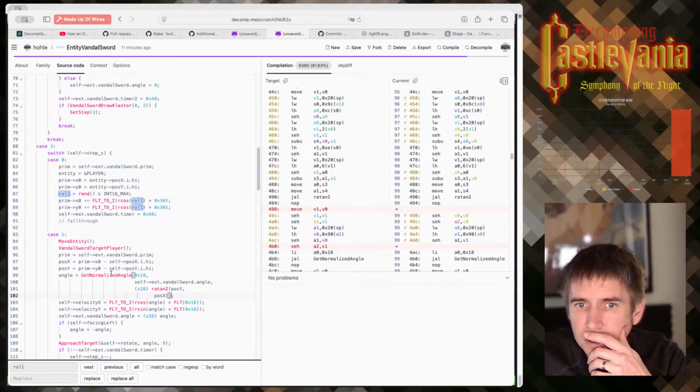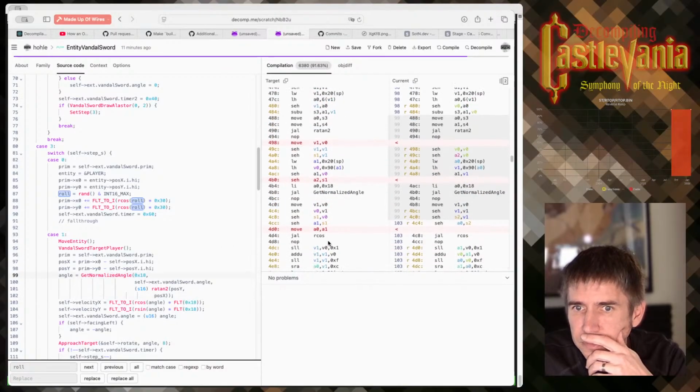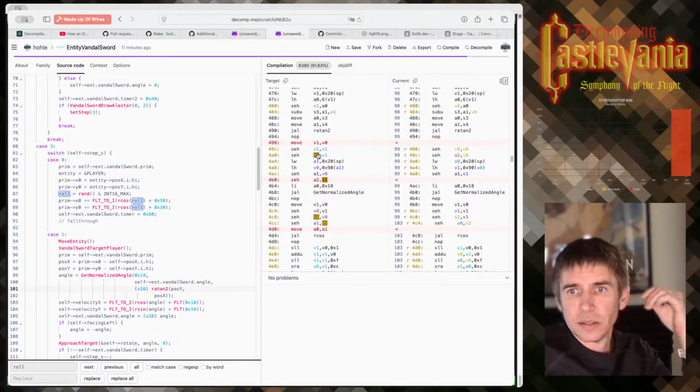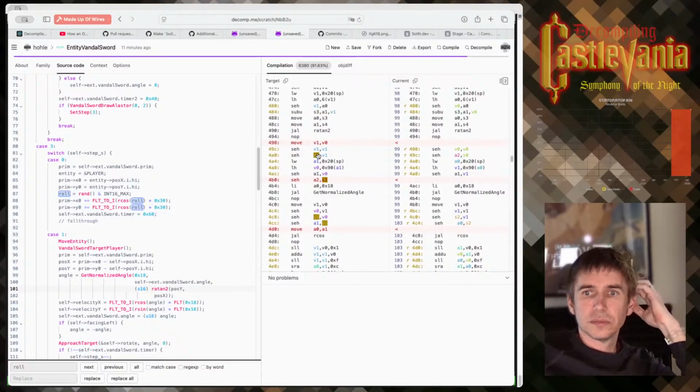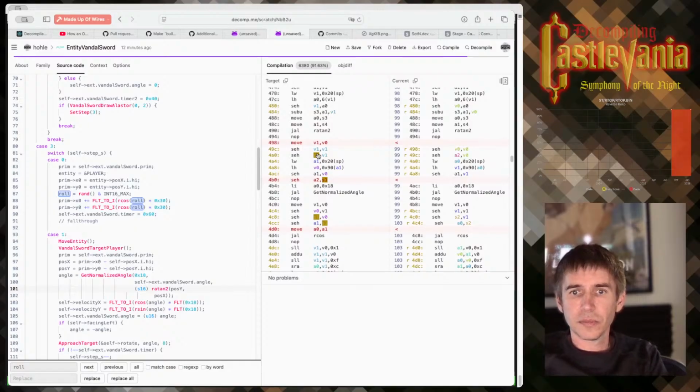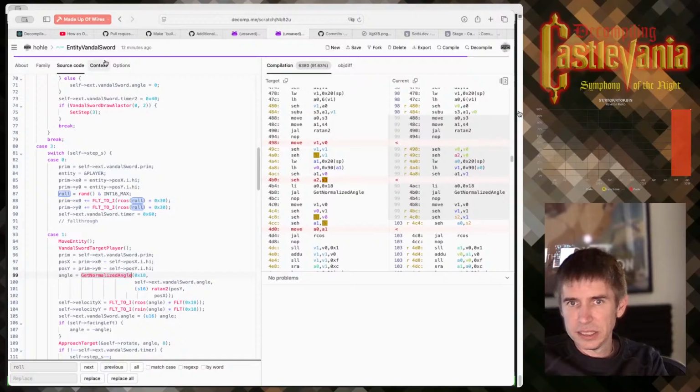So that's a little closer. We're missing a sign extend and an assignment to S1. Going to R2. So let's try.